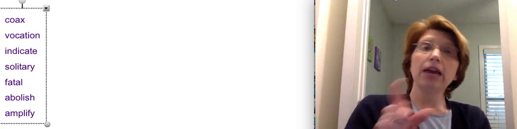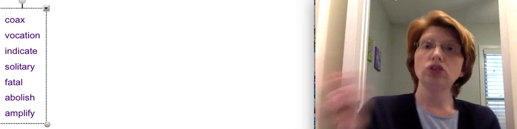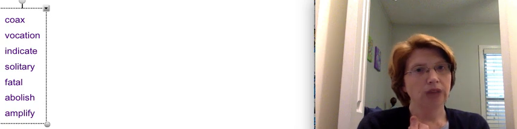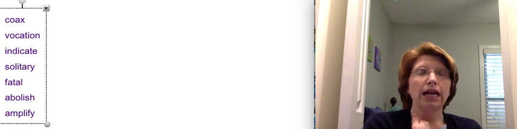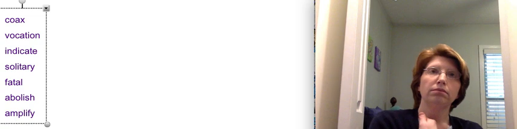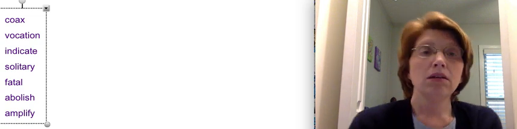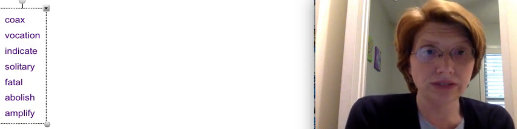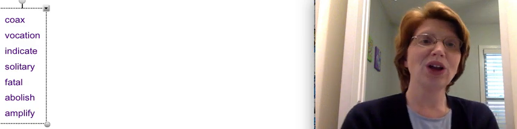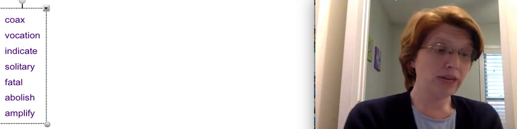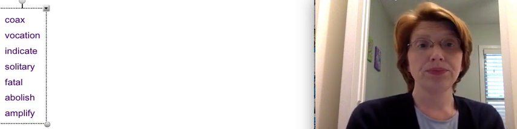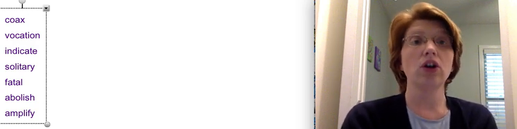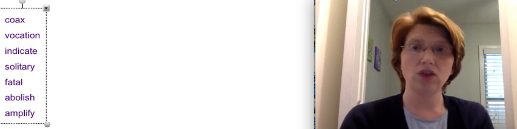Indicate. Indicate which one is correct. So point it out. Show me. Solitary, by myself. I am making my videos in a solitary condition. I am in a solitary room. Fatal, meaning leading to or causing death. We heard on the radio that there was a fatal car accident, meaning that there was a death involved.